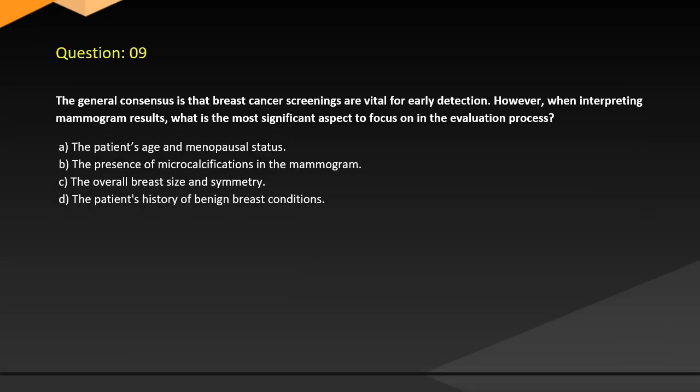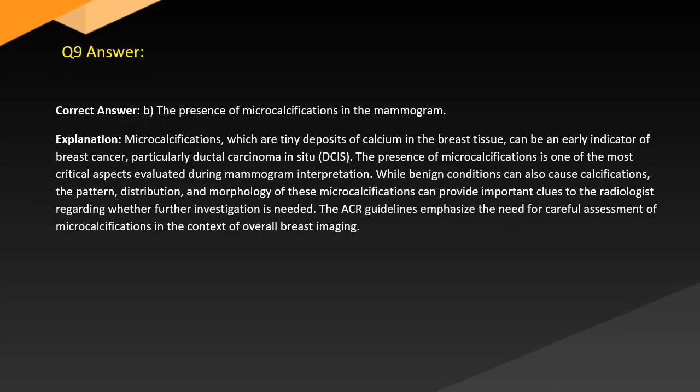Question 9. The general consensus is that breast cancer screenings are vital for early detection. However, when interpreting mammogram results, what is the most significant aspect to focus on in the evaluation process? A. The patient's age and menopausal status. B. The presence of microcalcifications in the mammogram. C. The overall breast size and symmetry. D. The patient's history of benign breast conditions. Answer. Correct answer: B. The presence of microcalcifications in the mammogram.